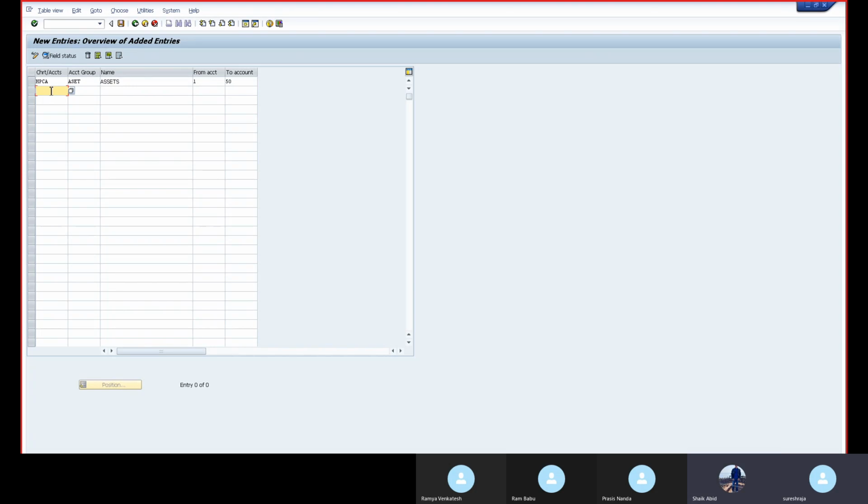We can differentiate the expenses into a number of groups. This is based upon the requirement only. But the standard groups are 4 only: assets, liabilities, expenses, and income. That's all.